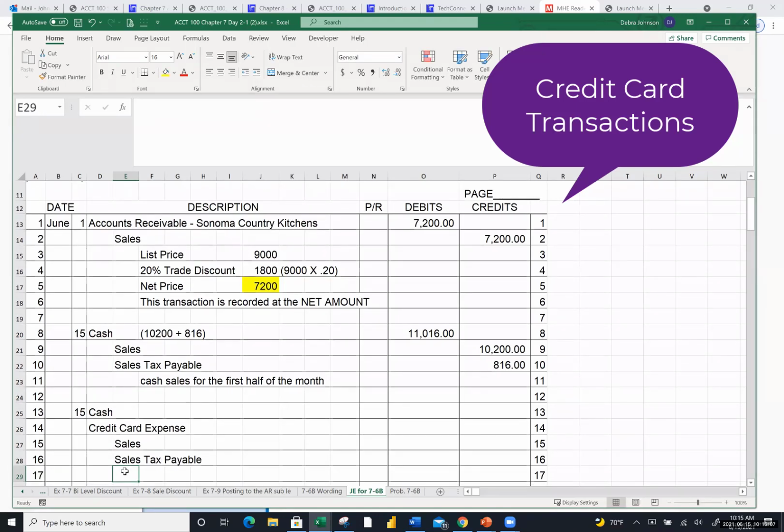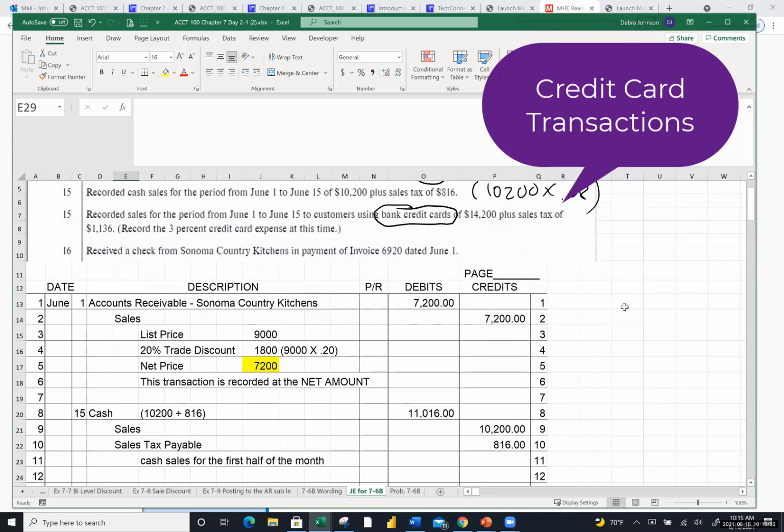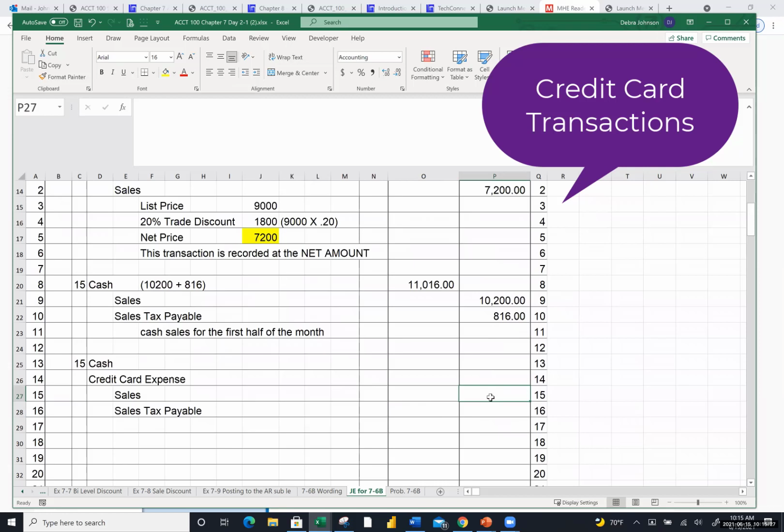And what I tell students is on these types of transactions, it's usually easiest to work backwards. In other words, the credits are usually the easiest ones to get. So I'm going to go back up and look up here. It said that the sale was $14,200. Okay, let me get that in. $14,200. And it said the tax was 8%. Well, I want you guys to be able to calculate that on a test. So I'm going to show the calculation. I know the author gave it to you, but I want you to get into the habit of calculating it on your own.